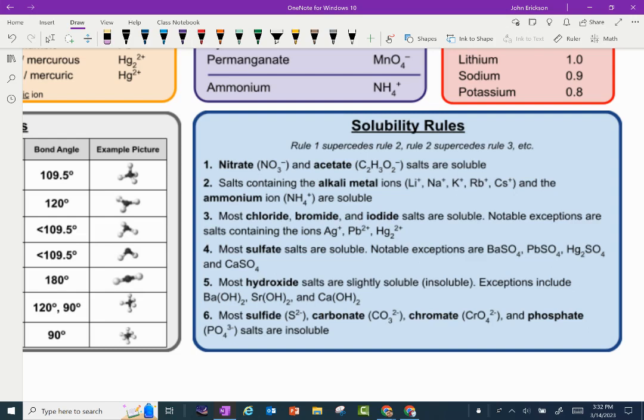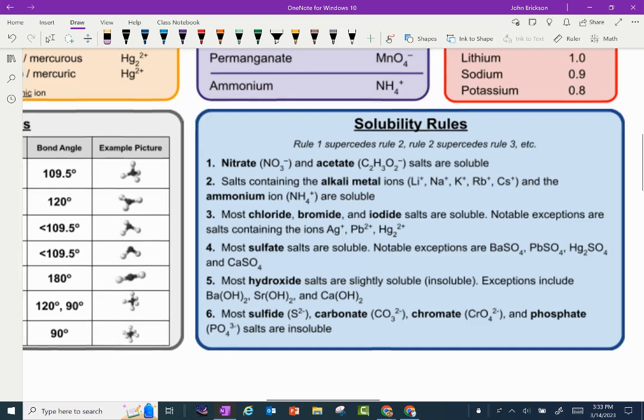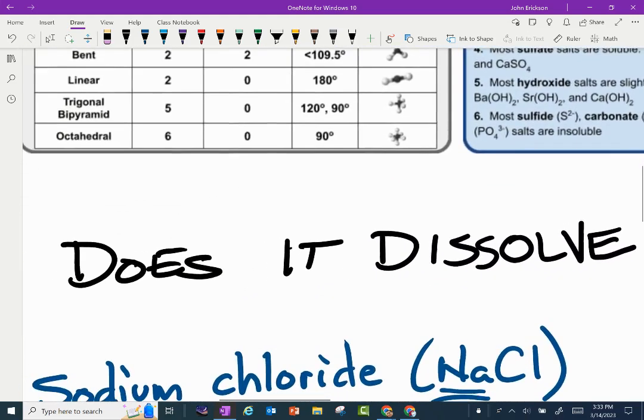Also notice there's a little description down when you get to rule 5 that says slightly soluble, and then in parentheses that says just count this as insoluble. There are degrees of solubility. It's not all or nothing. Some things dissolve a tiny bit, but when they say slightly soluble, that means sometimes very slight, like maybe one particle out of a million dissolves. So for all intents and purposes, we say that thing will be insoluble if only 1 out of a million of the particles breaks down.